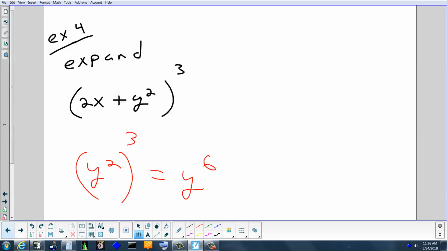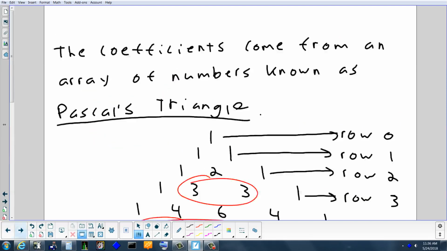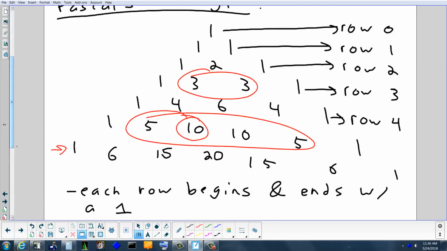Right, so if we go back, let's just look at this one. Let's say you had 5 objects, and you want to know how many ways can you pick 2 at a time, 2 out of 5. Well, there's 10 ways to do it. There's also 10 ways to pick 3 objects out of 5 at a time.